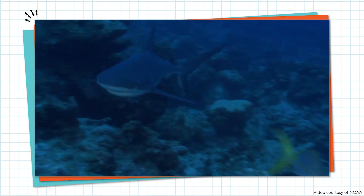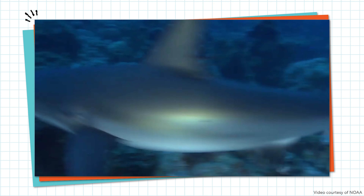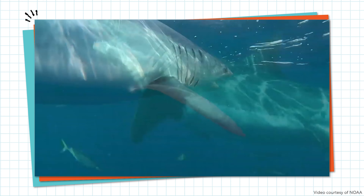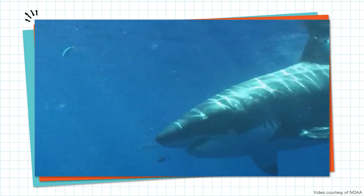So sharks have a few other special abilities to keep them from sinking. This includes having no bones. Unlike other fish, shark skeletons are made of cartilage, which is the same material that we have in our noses and in our ears. Cartilage is lighter and more buoyant than bone. But even with their buoyant bodies and the big oily livers, sharks still sink when they're not moving.